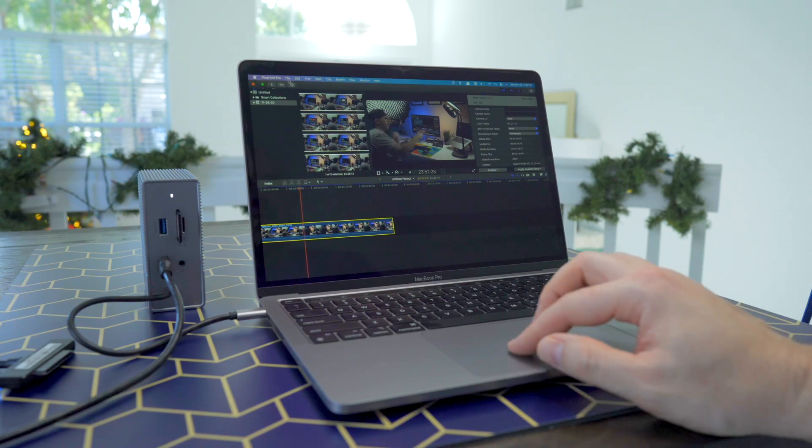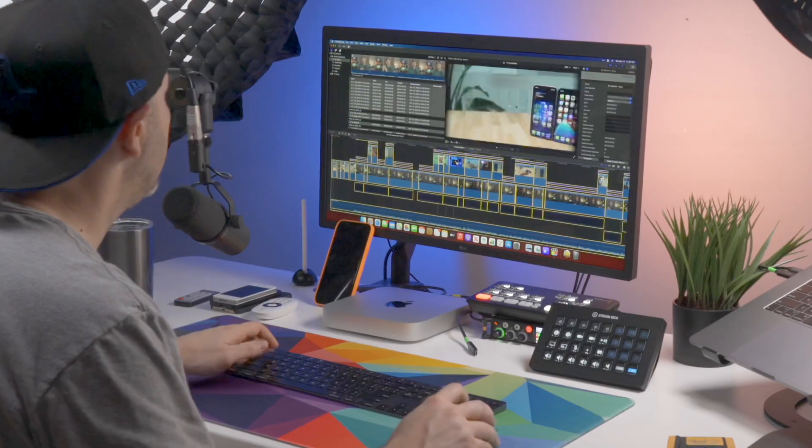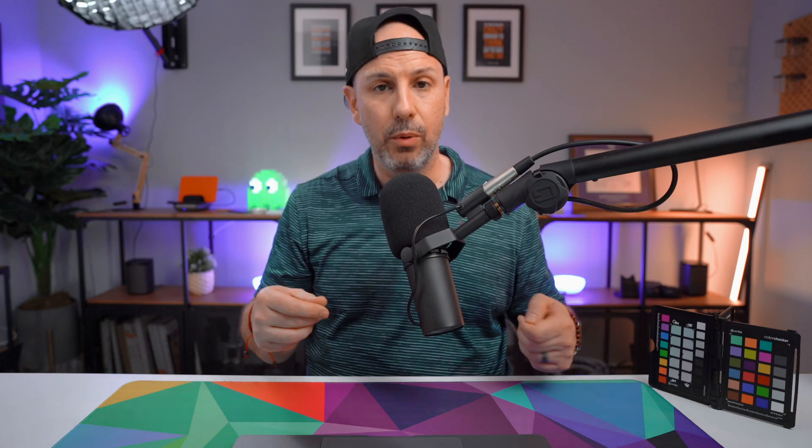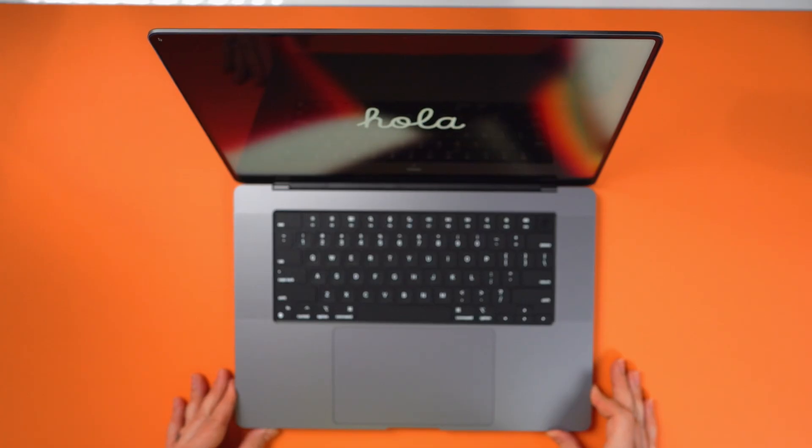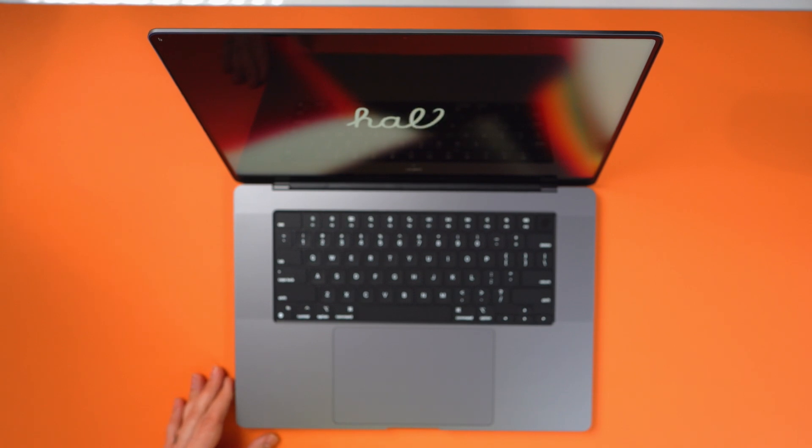I'm getting older, and it's just what happens. Now, I do have my Mac primarily connected to a 5K monitor here off to the side. When I'm sitting at a desk where that monitor is available, I want to make sure that I have enough screen real estate to see everything within Final Cut, which is the program I use to edit video. Since portability is a secondary concern over screen size, this put me squarely in the 16-inch camp, leaving me to figure out which processor was best for my usage patterns.